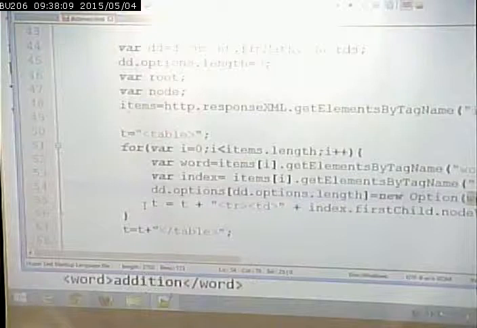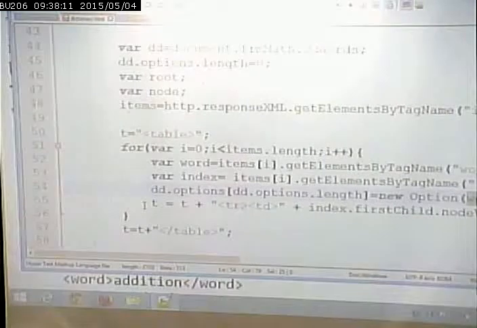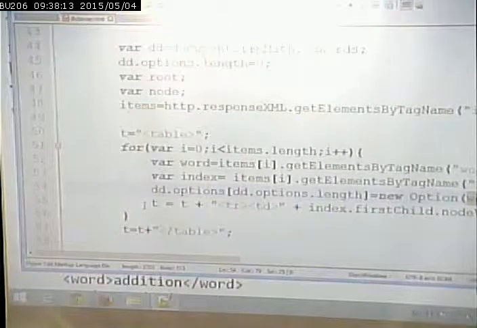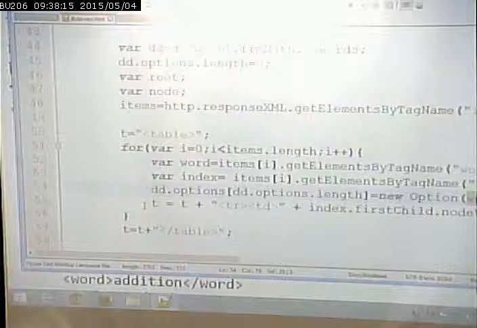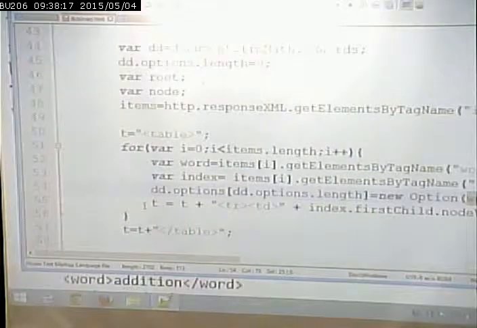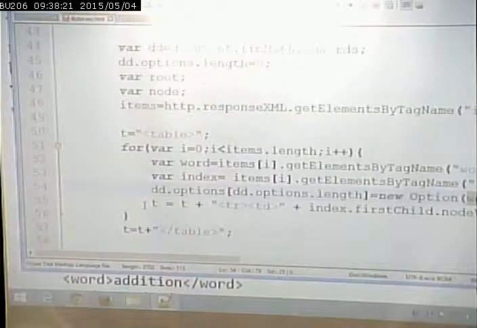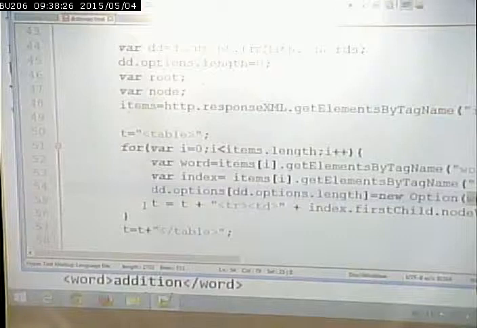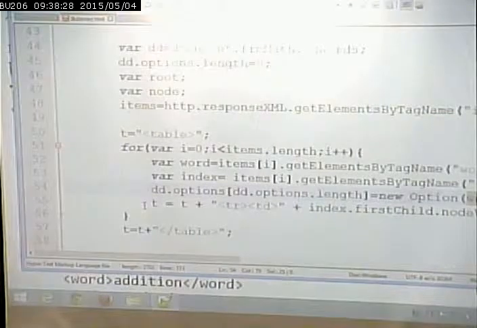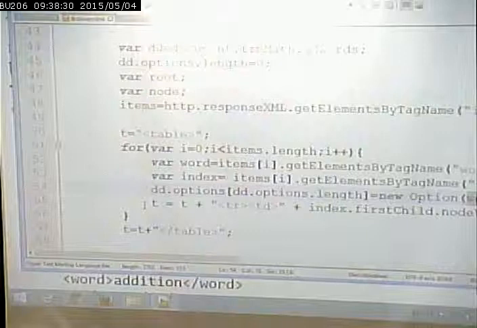So does that mean that word and index are similar or dissimilar in terms of types here? Word and index both relate to one word. One is the value of the word, and one is the index of that value in the array.